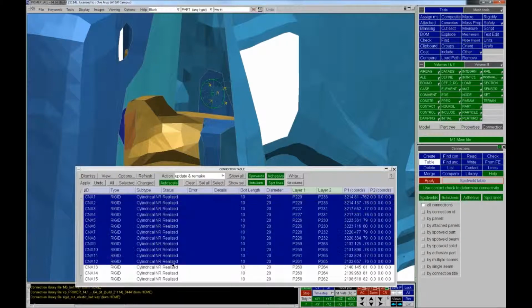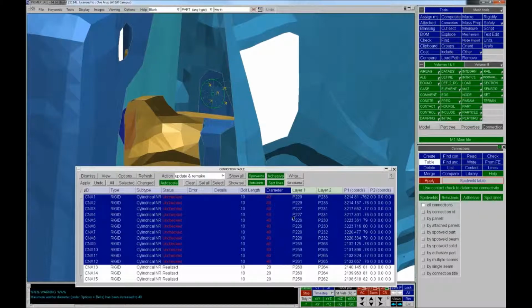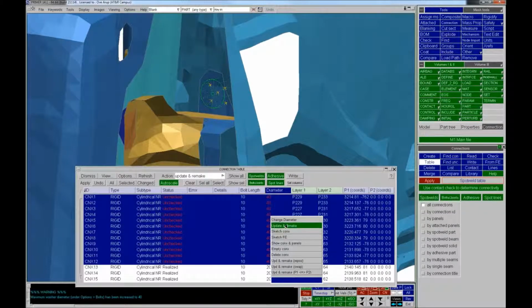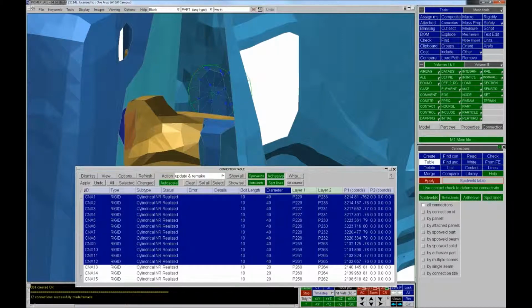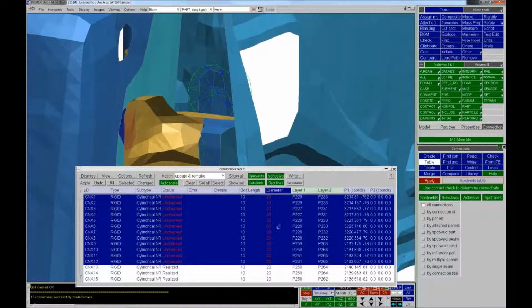So if I just select a few of them, and let's change from 20 to 40, update and remake. So these cylinders you've seen have now got bigger, and there are more nodes within them, and therefore more nodes in that nodal rigid body. If I now change this back to 20, remake those.